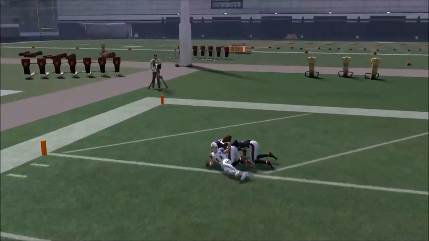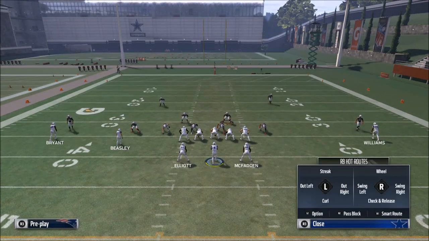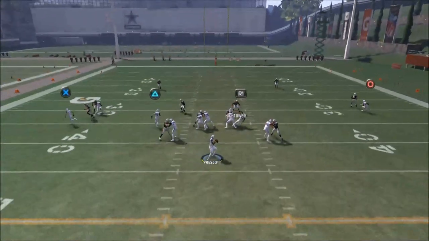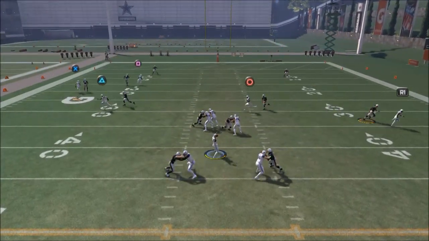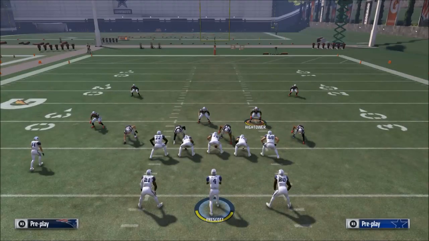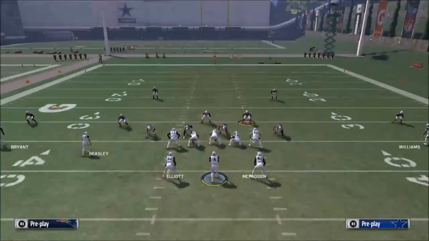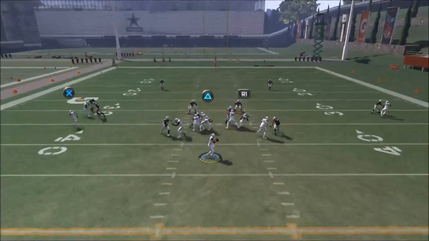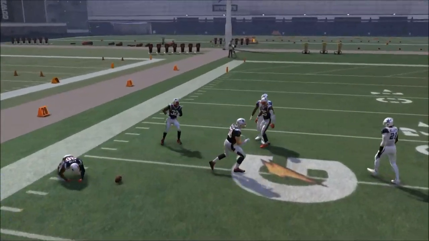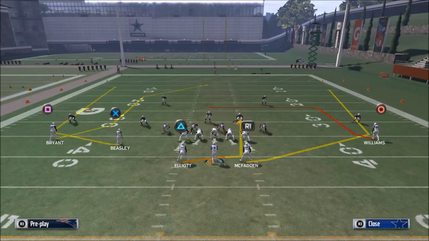Cole Beasley on the back shoulder. If they go man to man, you have the post. You have the two in routes. If they go man-to-man, you have the post. You have the two out routes. The wheel route, if you want to experiment with high pass leading it to the outside, is kind of decent. It's not perfect by any means, but it's kind of decent.